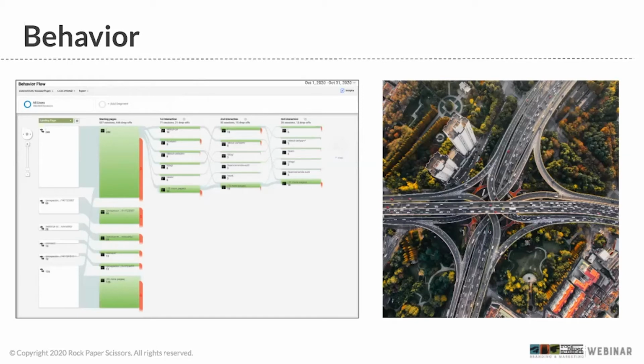All right, so let me get now to behavior flow because this is fun. This report provides a visual breakdown of the path visitors commonly take on your website from the first page they land on to the last page they see before they leave your site. So from this report, we can quickly spot any areas where you may need to make improvements to keep visitors around longer or provide clearer calls to action. So you'll see here the left column of the white boxes, it's showing the top 6 pages that people are coming in. And then that light blue is doing the flow into the page that they're starting on.